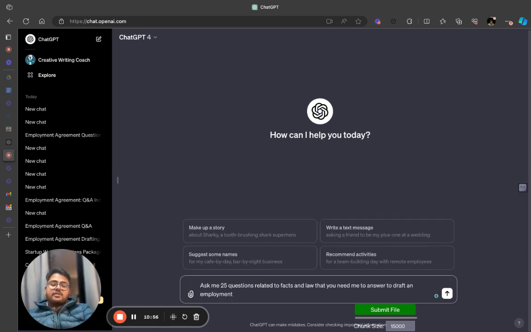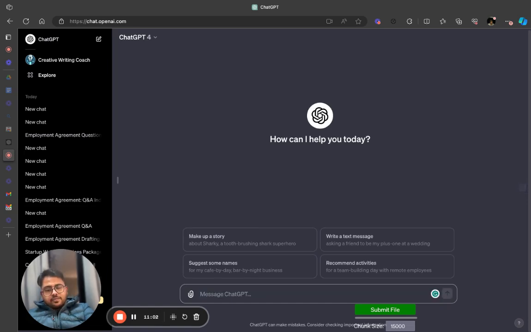This is one way that I've already taught you. What is the other way? Draft an employment agreement clause based on common industries in edtech. Because every employment agreement is very specific to the industry.